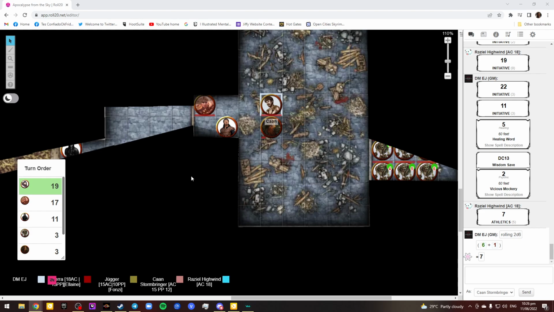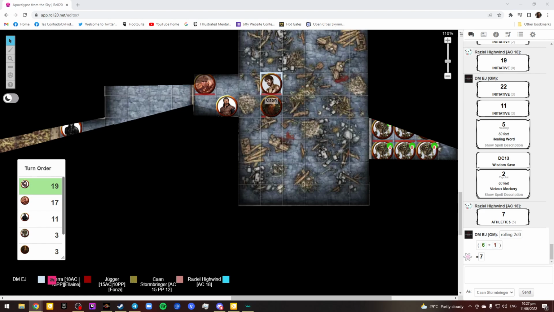Hey, Gord, come on. Can you give me a hand? You're here. He just shrugs. Emotional damage. Will I still be able to... Yeah, you can get up. Yep. However, that costs 15 feet of your movement.